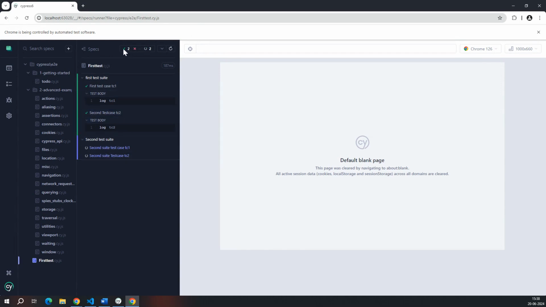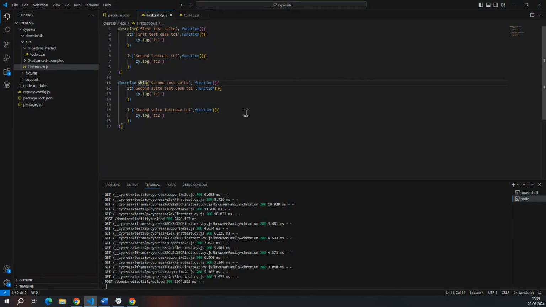If we see the count, two are passed and two are skipped. This one is for skip, this is for failure, this is for passing. If I rerun this, two are skipped and two are passed. So this is about skipping a test.